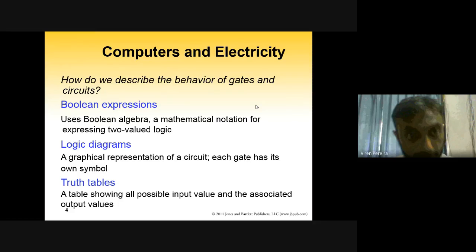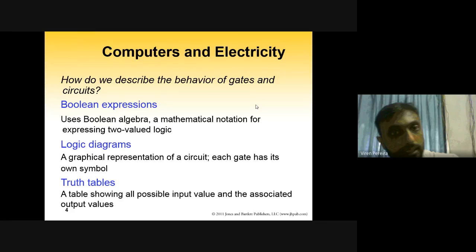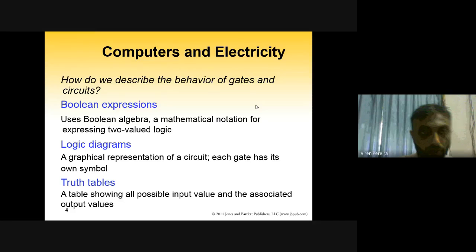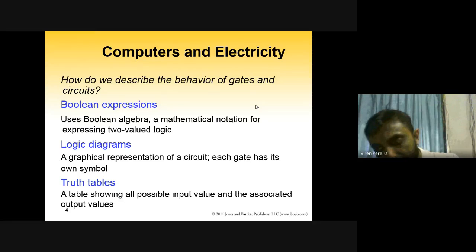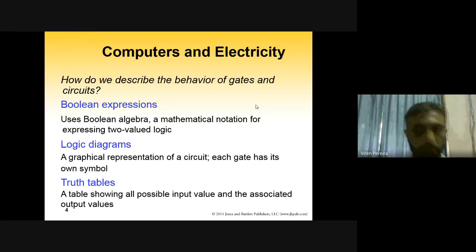Boolean algebra is another way of having, say you have A plus B plus C, which can even be written as A plus (B plus C). So we can basically put it in various mathematical forms and also keep it. Then your logic diagrams, it is the graphical representation of the circuit. Truth tables is basically A, B, and 0. We'll come to that also.